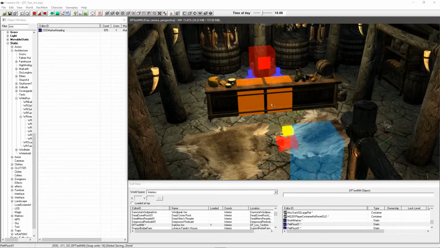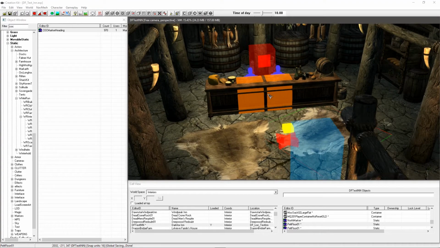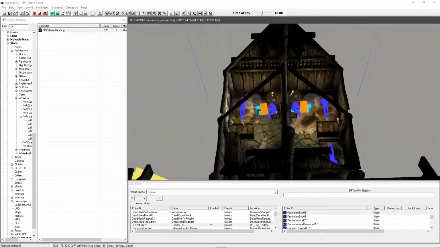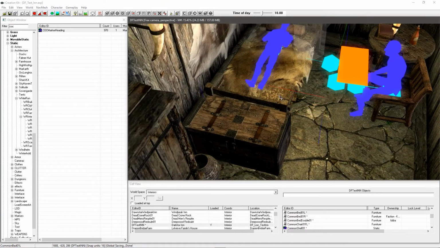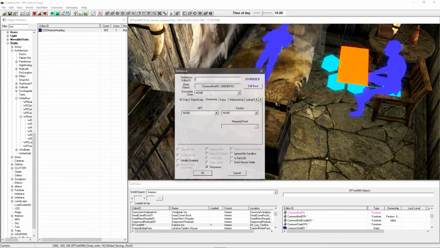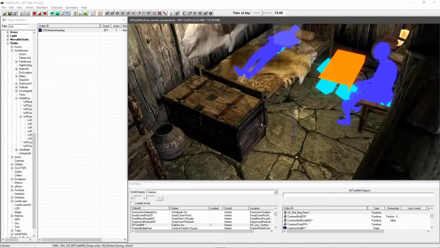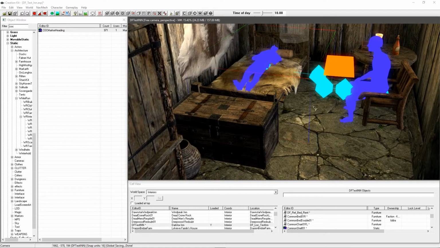So what we want to do, we want to go ahead and make sure that our nice new inn here has a room where you can stay. So I've gone ahead and made sure I've got a bed free here. And just to make things easier, I'm going to go ahead and give this a nice reference. So let's call it DF ref bed rent, just to make sure it's easy enough to select.